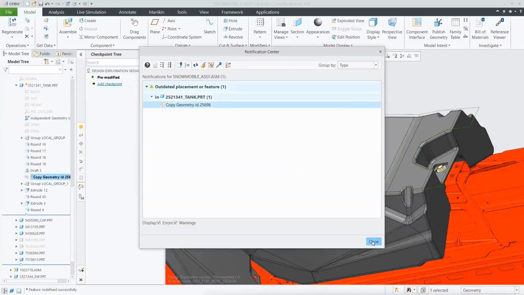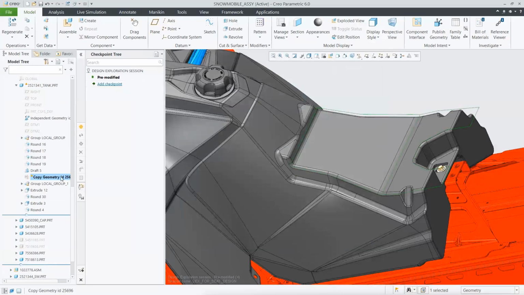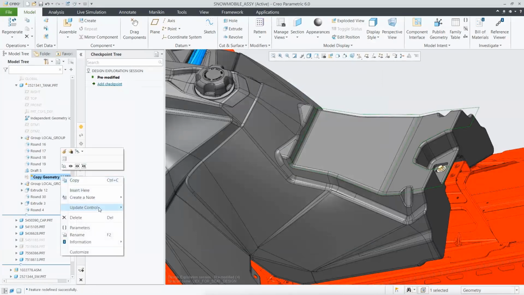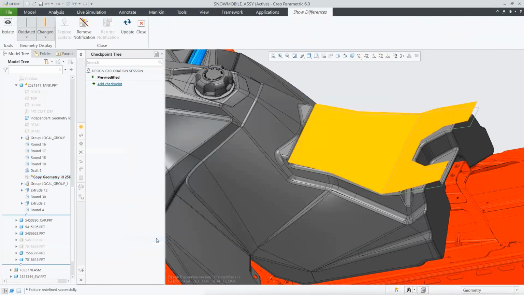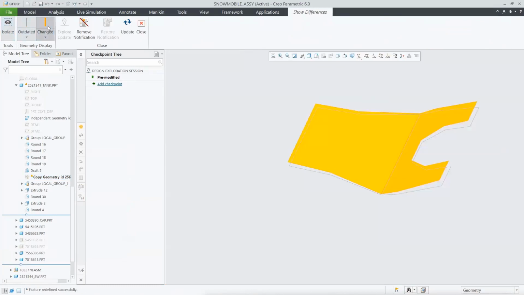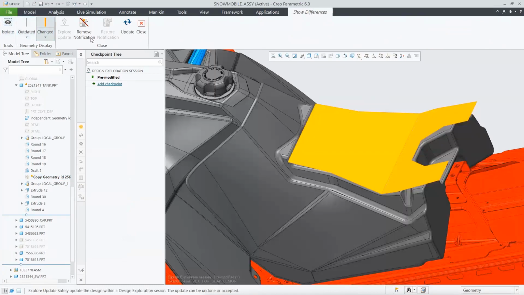And what you could do once you go through and make those changes is understand the differences as well. So looking at that, you can see exactly what's been changed here. We can say show differences. And it'll highlight in gray what the outdated features were. And then any of the changed features will be highlighted in orange there. And then from that point, you could choose to not have those updates go through if you don't like the change. Or if you're fine with it, you can go ahead and update it and let it go through.